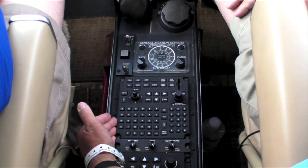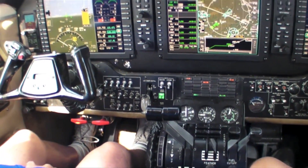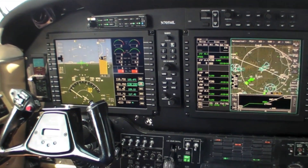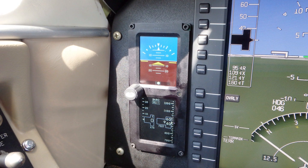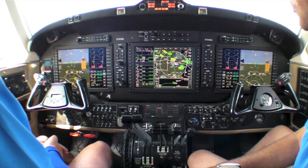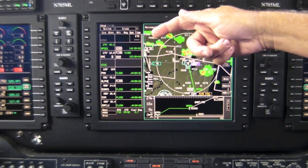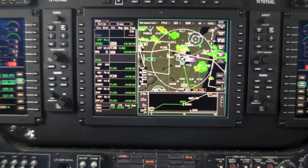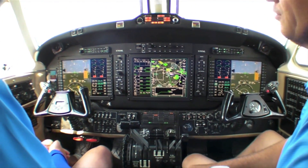The system includes a new dual FMS and dual GPS. It also provides a complete update of the gyro systems — we have dual ADAHRS and remove all the old iron gyros from the airplane. The system is ADS-B compliant for the 2020 mandate, and for weather avoidance we have XM weather as well as onboard weather radar. In addition, the AeroWave Internet connectivity system is also included.